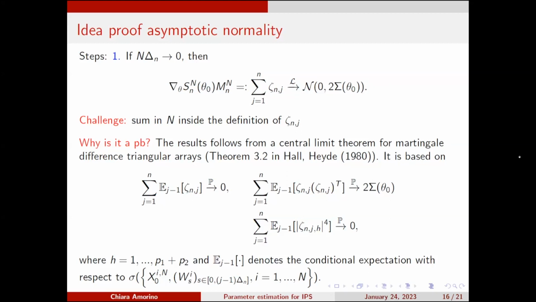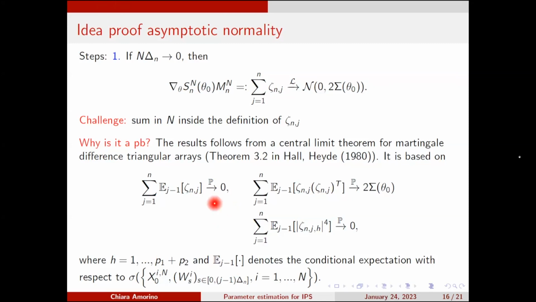Well, the idea is to say, it's true, it's a problem. But we have to remember that we started from some particles which were not independent, because, okay, there was the interaction, but the Brownian motions were independent. So this is still not enough, but maybe there's something we can do about it, right? Yes, that's exactly the idea.